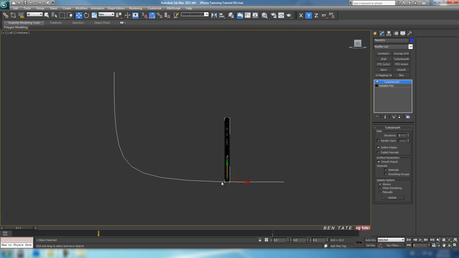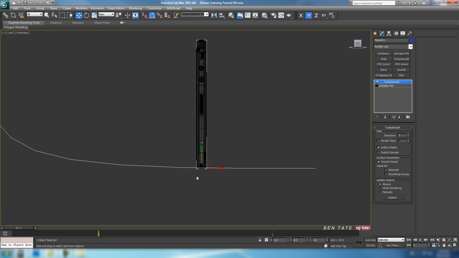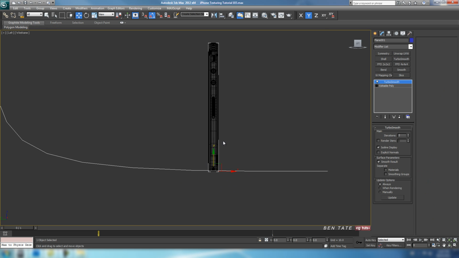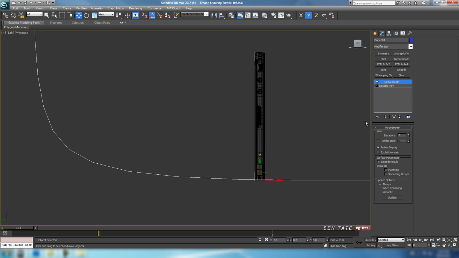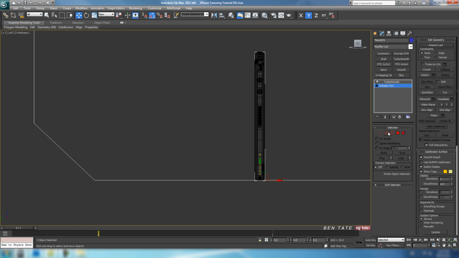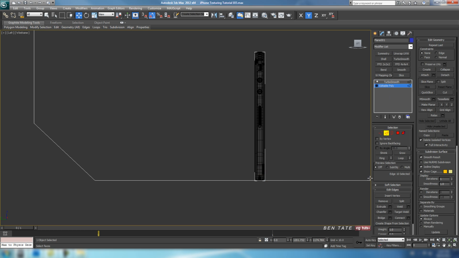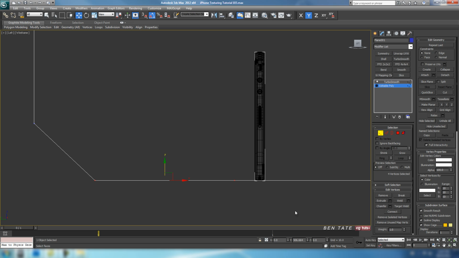Okay, and we obviously want to have the phone laying flat on this plane. And right now you can see that it's kind of angled up, so the phone's going to be sitting right through it. So we need to add another edge in here to make the bottom flat. Okay, so let's drop back down to Edit Poly, back to edge, grab these 2 edges here, hit Connect. Back to vertex, grab those verts there, both of them, and we'll just slide that a little bit closer to the back corner there, and we'll turn on our Show End Result button.